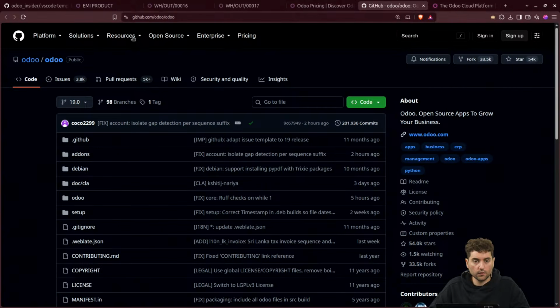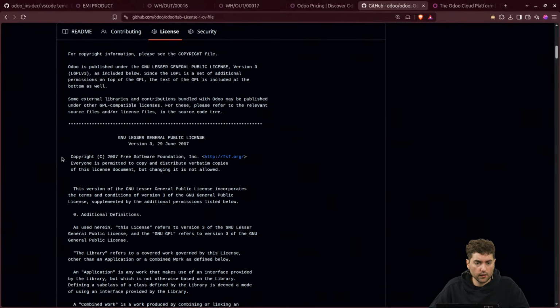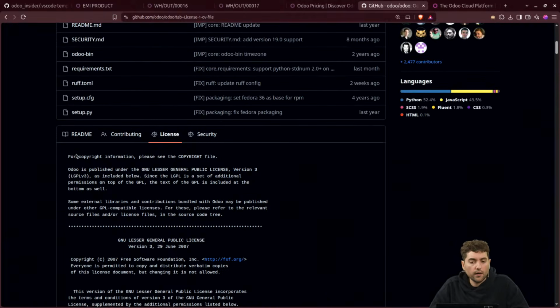There's a repository called github.com/odoo/odoo. The license is LGPL, and you can deploy it yourself.